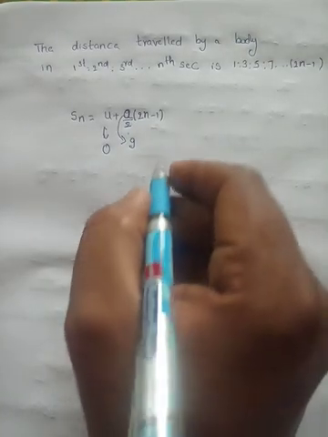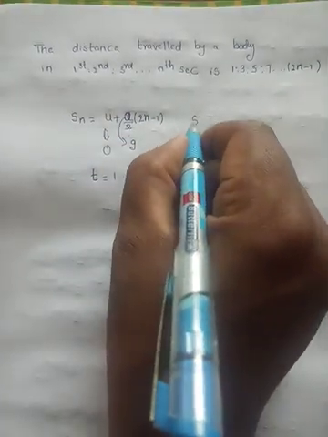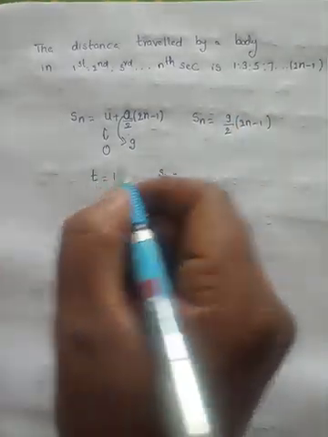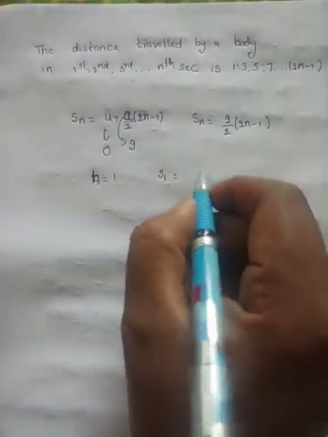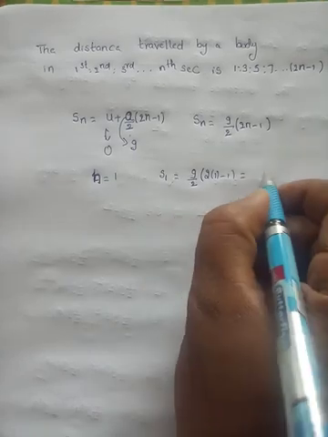Sn is equal to u plus a by 2 into 2n minus 1. So, that is the distance travelled by body in nth second. For a freely falling body, initial velocity is 0 and acceleration is due to gravity. Now, we can consider at t equal to 1 second, first second, the formula is Sn equal to g by 2 into 2n minus 1. Substitute n equal to 1, nth second, right? At n equal to 1, S1 is equal to g by 2 into 1 minus 1, nothing but g by 2.